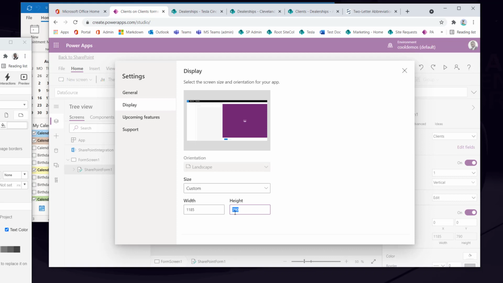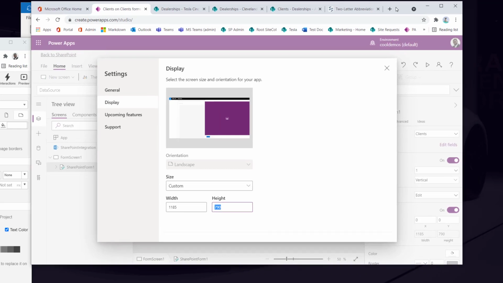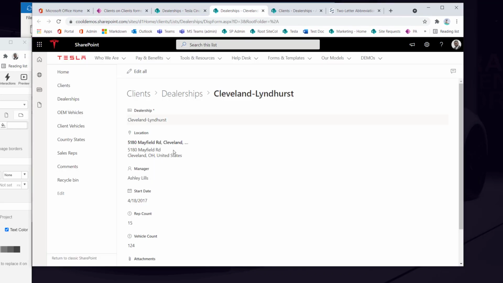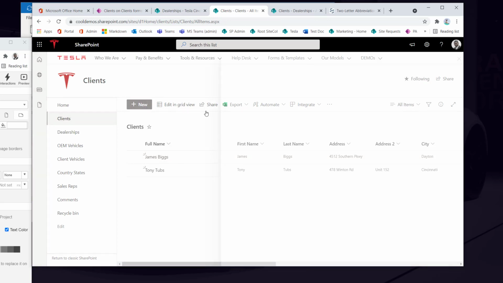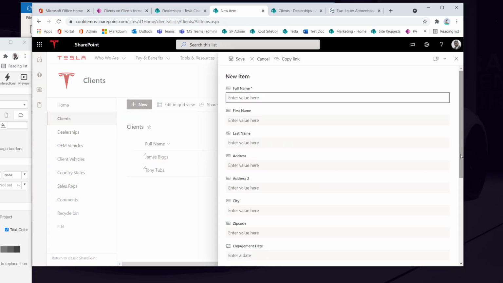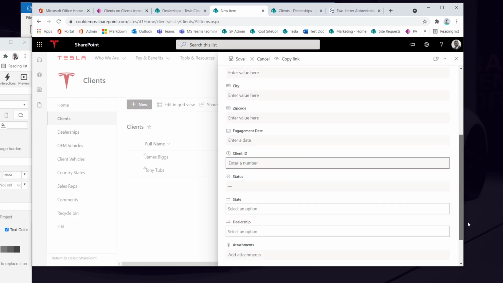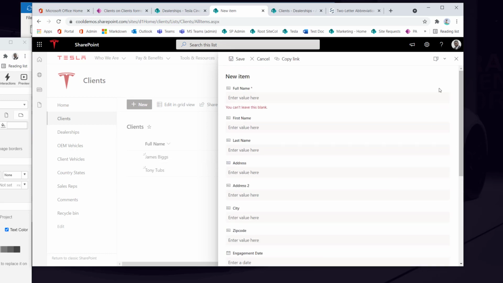And a double scroll is the scenario that you get when, let me just flash over to one of these. So let me go to clients here. The double scroll is going to be where you have the scroll bar from the browser and you also have an inner scroll for your form component because there's not enough height on your screen to allow the form to stretch all the way out without having to scroll.